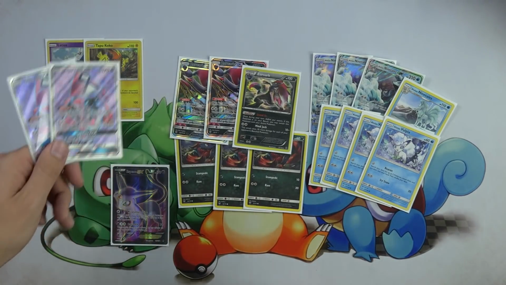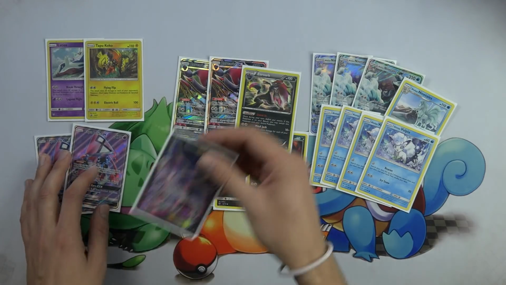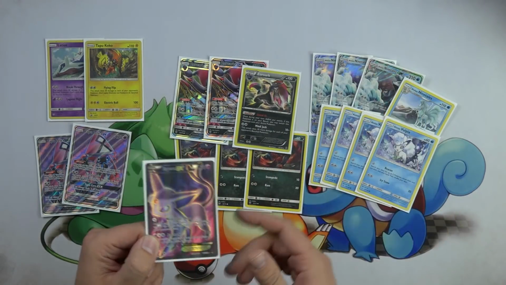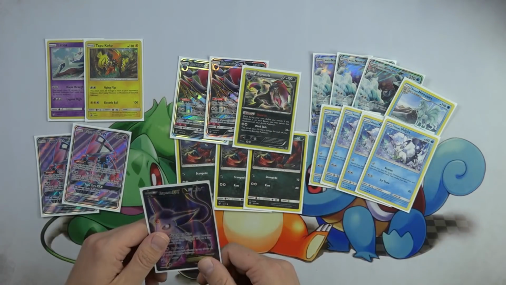So 2 Tapu Lele's pretty much, you know, goes without saying. You're going to use these to set up your deck, but you do also have access to Energy Drive, so that is nice. And 1 copy of Espeon EX, which, you know, you do find yourself in some situations where Miraculous Shine is going to be the play to de-evolve some of your opponent's Pokemon and take some easy prizes that way.